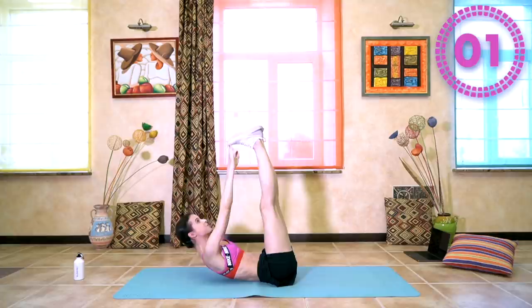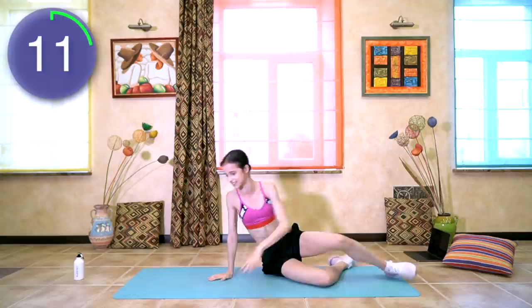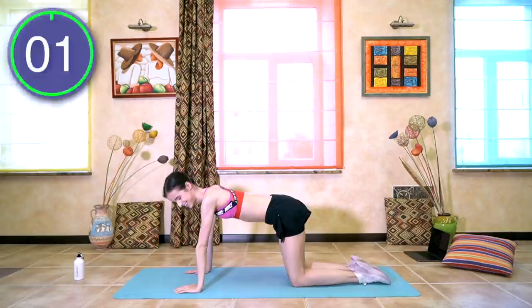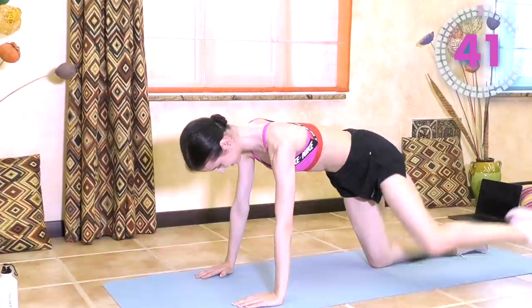Now to the butt exercises. Go to your all fours. Fire hydrants, sorry. Okay, let's start. Lifting the left leg.